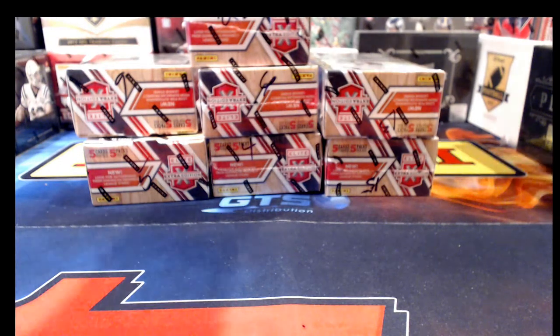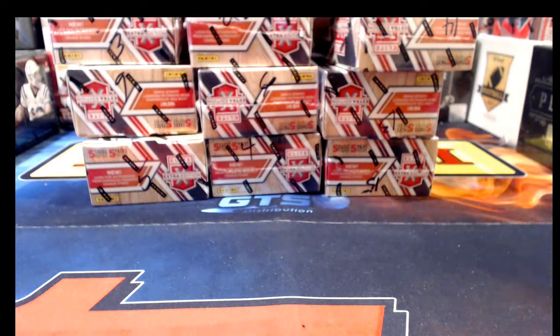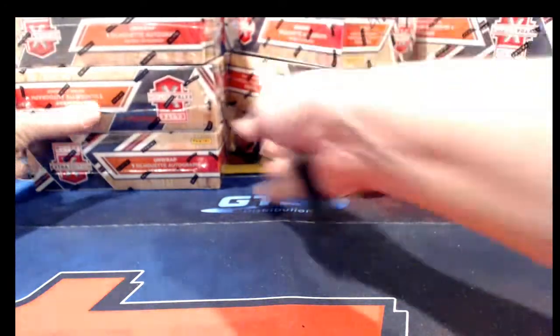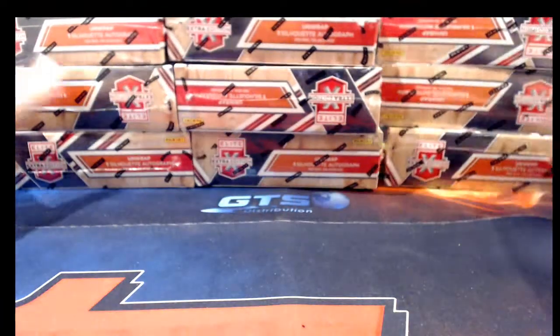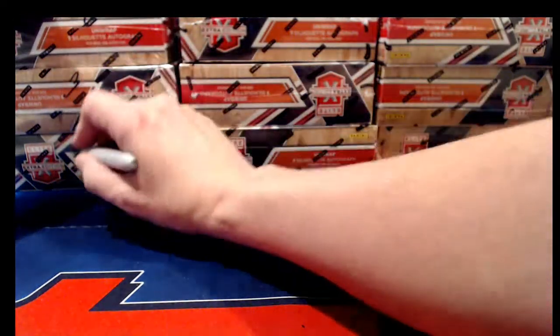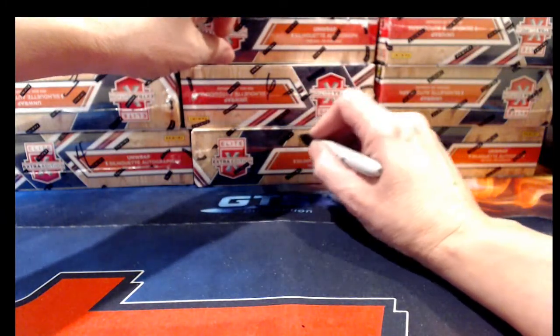You'll see here, of course, that I am taking out all 10 of the boxes that we have left, even though we're going to open only 5 of them tonight. You'll also notice they've been numbered on the end already, actually on both ends already. So now we're going to flip them over to the side so I have a fresh spot to number. We'll number these 1 through 10, and then we'll let random.org cycle through those 10 numbers and tell us which of these 5 we're going to open tonight and which 5 will be left for our final break out of this case.